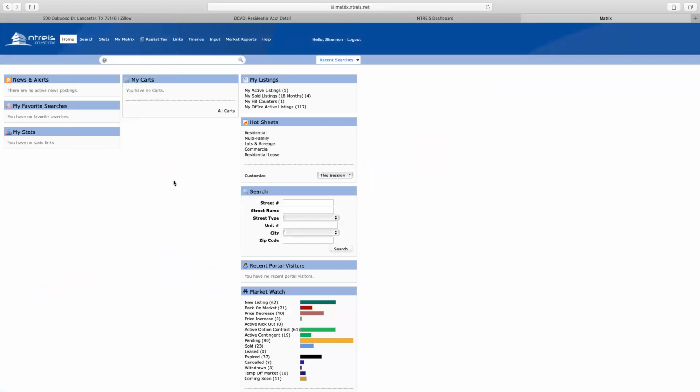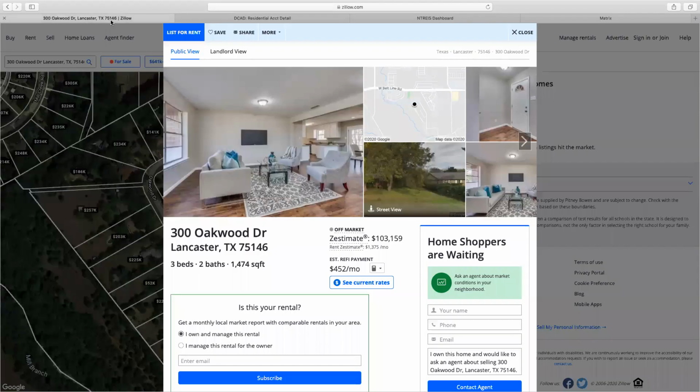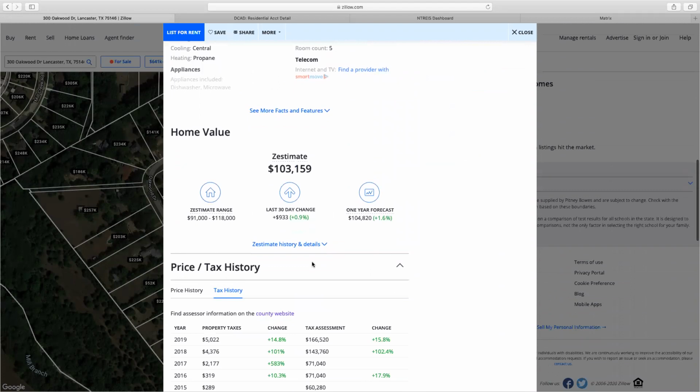If you don't have this, it depends on what state you're in. There are two different kinds of states. You have non-disclosure states, which don't disclose property data, like what a property sold for and when it sold. Texas is a non-disclosure state. So the only way you can get accurate, real numbers on what a house sold for in Texas is through the MLS. And you have other states that are full disclosure states. Unfortunately, I live in Texas. It's a non-disclosure state, so I can't go to places like Zillow and find out what it sold for.